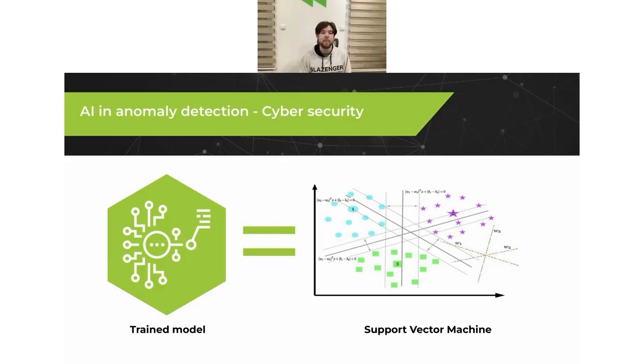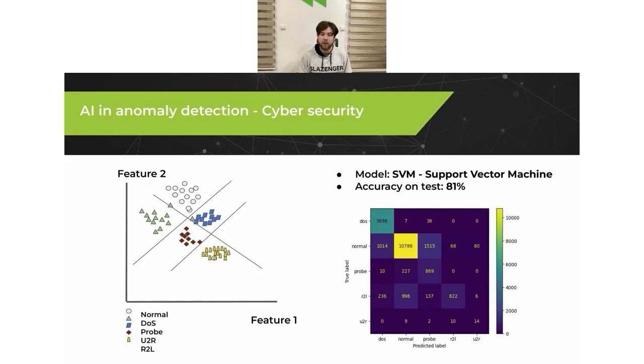And now we can look at the results of applying the support vector machine algorithm to this data that I described earlier. So, okay, don't be confused with these visuals. I'm going to explain them. On the right side, you have the statistic accuracy test that says 81%. You remember that we always hold a fraction of data aside for testing our model. And on that fraction, we are 81% correct when classifying the states of network and types of hacking attacks.